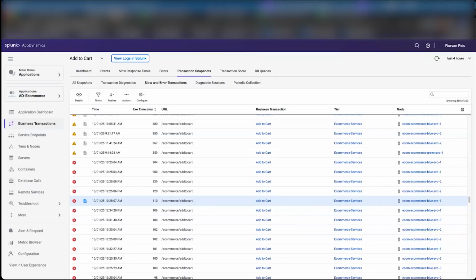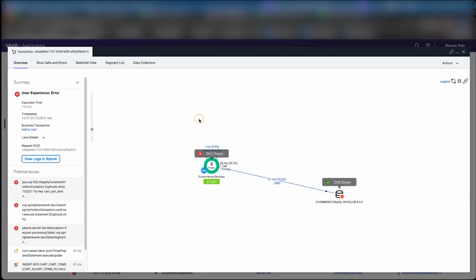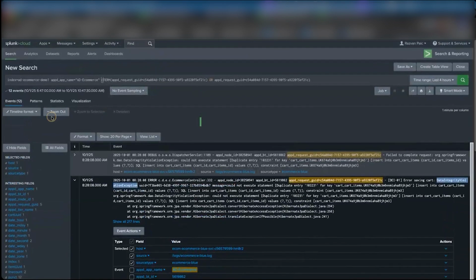So even if you think just about, we have a 4-hour window, jumping from here into the logs, the amount of events we have in the 4-hour window, and then just using the troubleshooting flow that we have in AppDynamics, going inside the snapshot itself and jumping from there with the same context window and narrowing it down to 12 events. I don't even want to do the calculation from a percentage perspective, what that means.